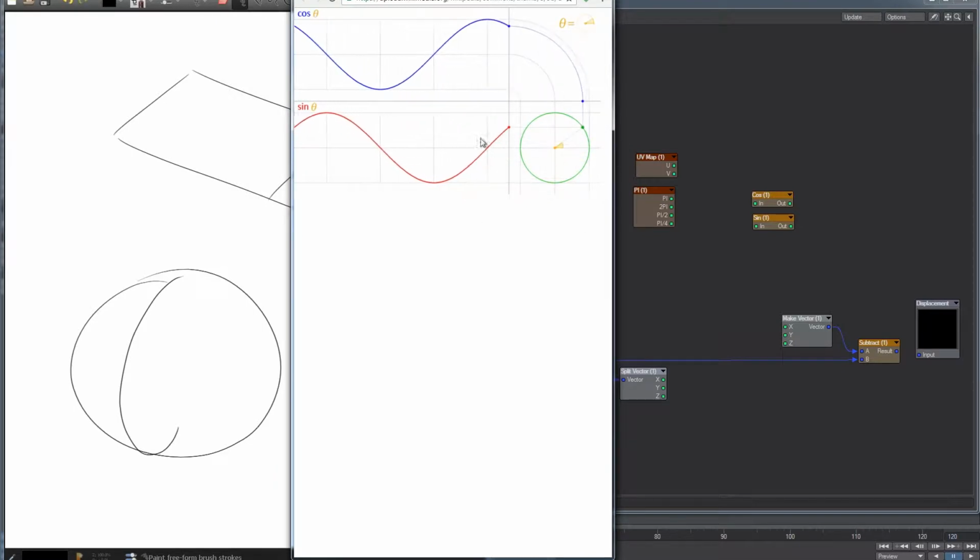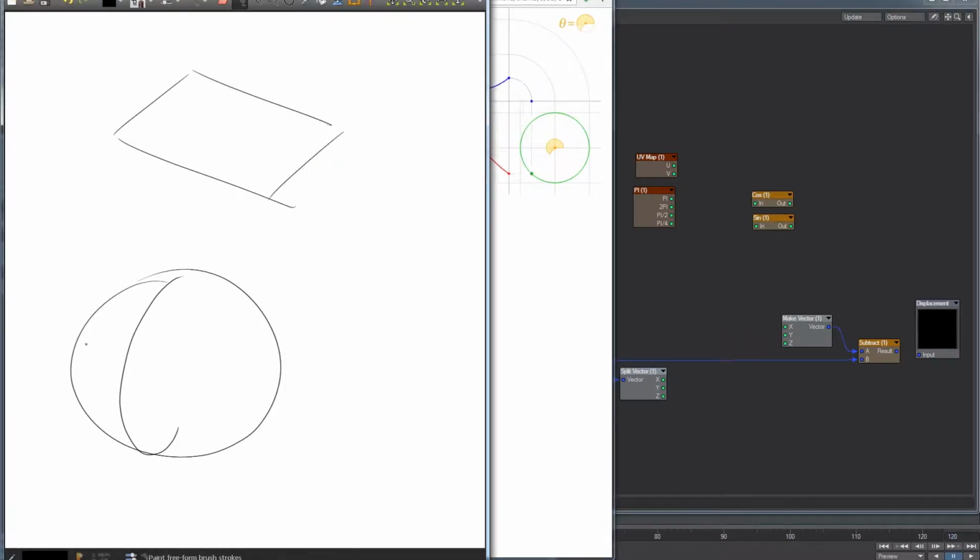So what I'm going to do to have this working for me, I'm going to build this in 2 steps. First, I'm going to have the circle that is on the same plane as the ground plane. So I'm going to have the circle that is on the ground plane like so. And then I'm going to build up a profile. So I'm going to have the profile like this.